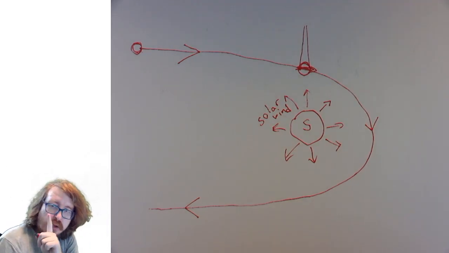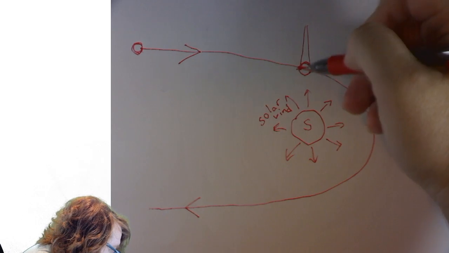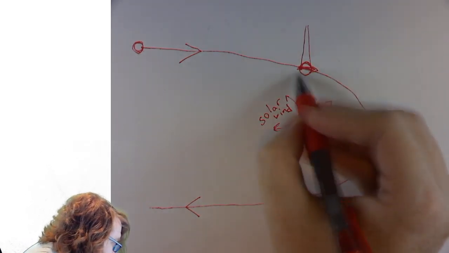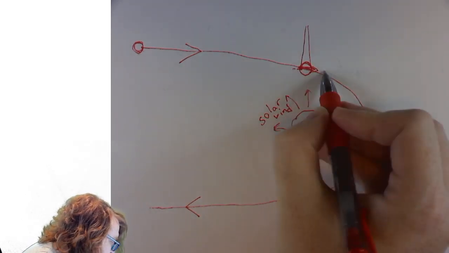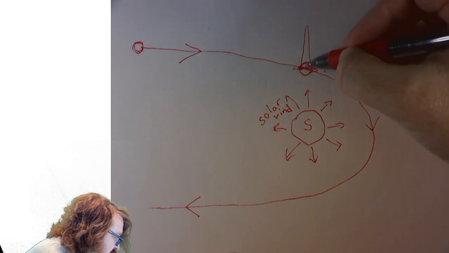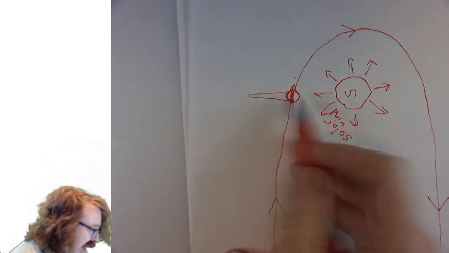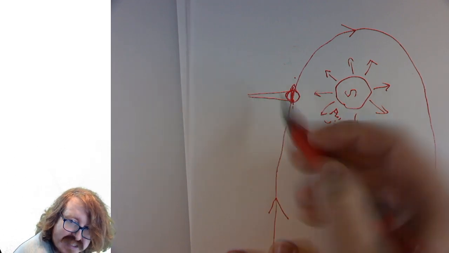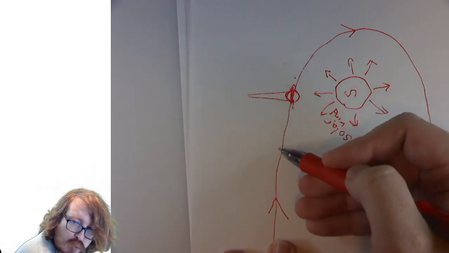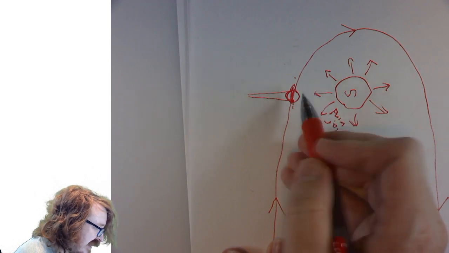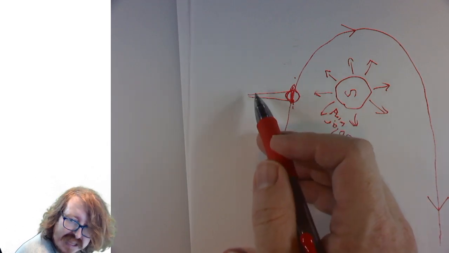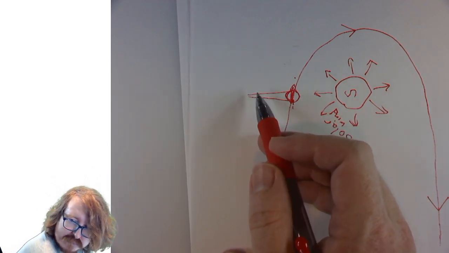Now check this out. Right there, that tail would point up. The comet is moving to the right, but the tail is pointing up, which from the comet's point of view is out the side of the comet, right? It's not pointing back like a rocket exhaust. It's pointing out the side, like it's being blown out of the window.